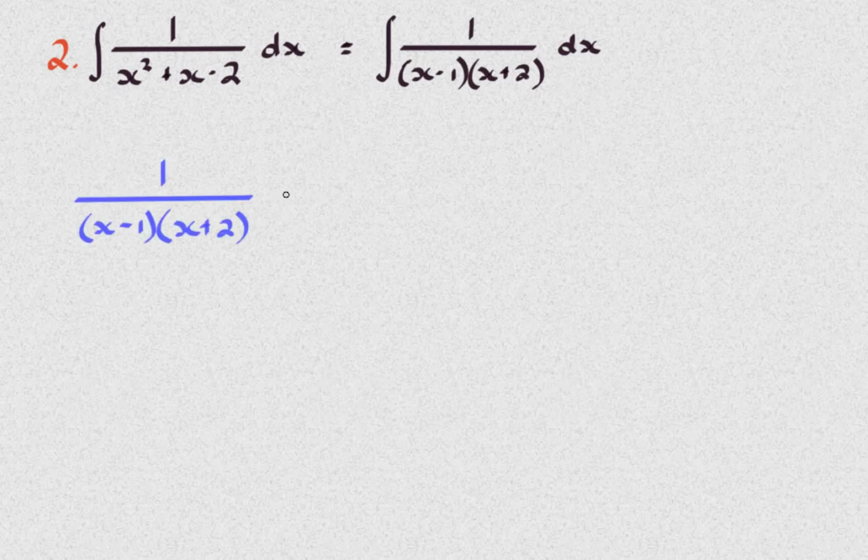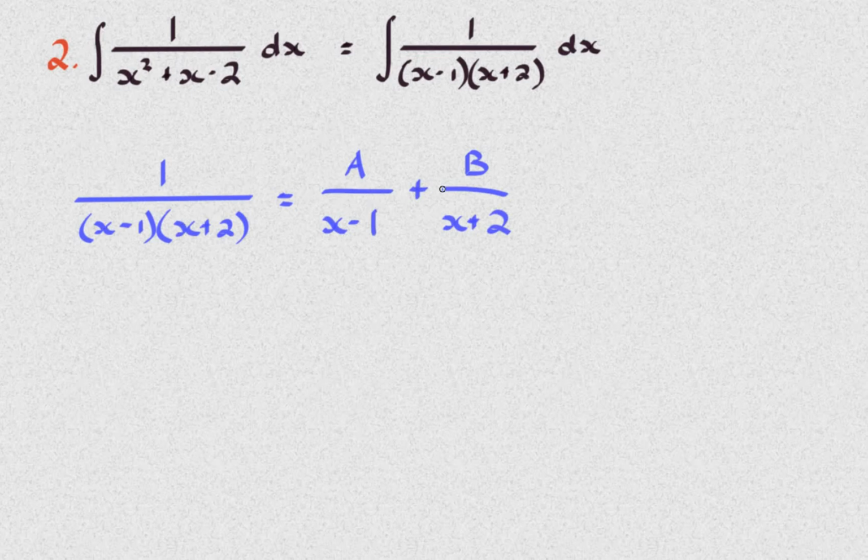And so what we are going to do, we'll just separately go off and focus on this, is say, all right, there's some fraction. I don't know what its numerator is, so I'm just going to give that the letter A. But I'm going to say that its denominator is just x minus 1. And when I add it with another fraction, once again where I don't know the numerator, but its denominator is x plus 2, I know I can make these work.